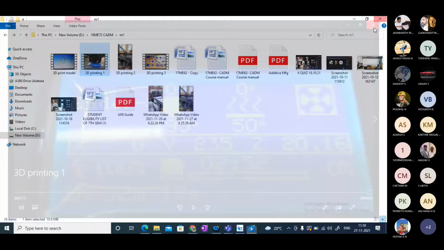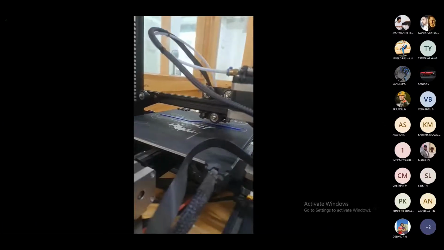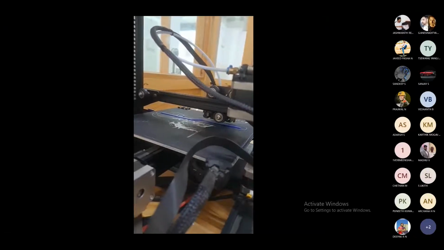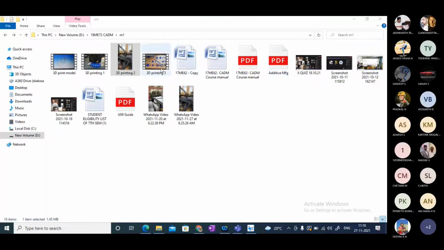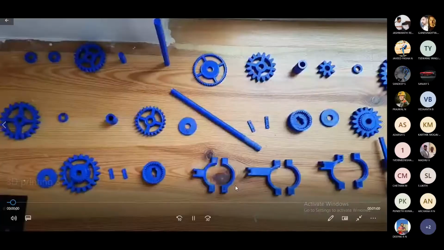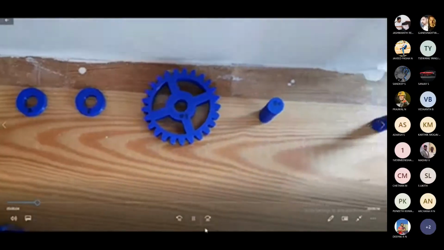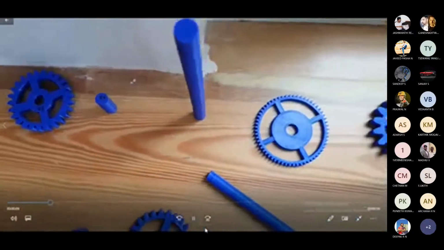This is one I wanted to show you, and the other one, you can see, is layer machining. These are all models which have already been printed at Curide. There are more than 62 components.